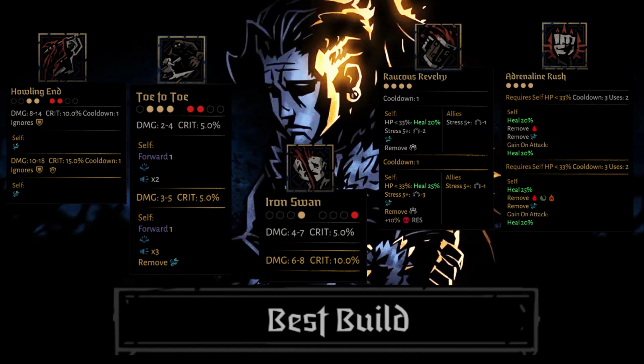Raucous Revelry is my 4th choice. This keeps the stress down. It heals us up as well, and keeps the stress of our teammates down. It also removes Horrify if it's on us. It's just a very solid ability.